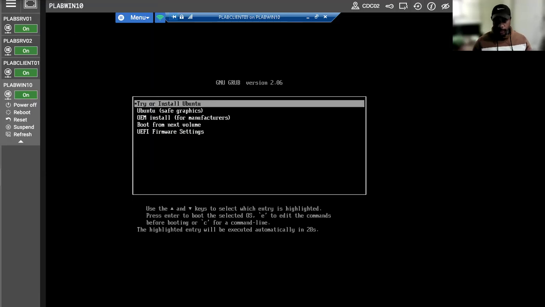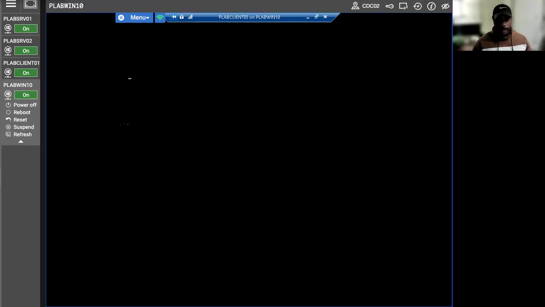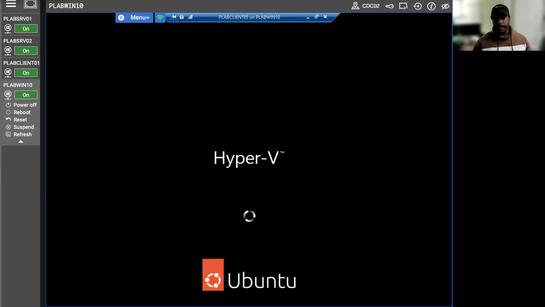So here's what it looks like when it's about to start. I tell it to try or install Ubuntu, of course, and this is the initialization process that's beginning. Again, I just wanted to showcase exactly how everything looks as we're installing and initializing everything. Once it's finished up, I'll resume the video again.